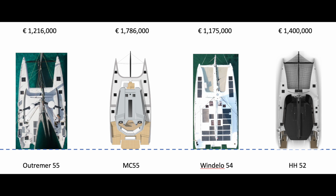This thing also has a front cockpit, which is absolutely unbelievable and huge interior space. But the concern about that raised aft fly bridge is that once you're up there in heavy seas, it'll be like being on the wrong end of the teeter-totter with the school bully on the other end, banging you about as you go up and down. But I gotta say, it looks fantastic, and they've got both a raised or a fly lounge, and they've got a front cockpit, which is absolutely outstanding on a high-performance cat.